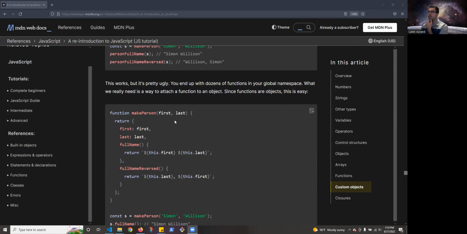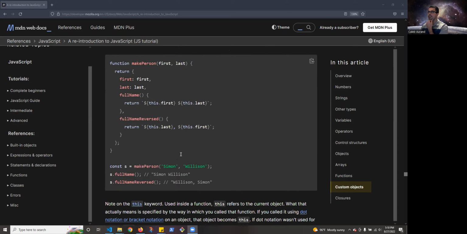It returns an object with first key set to their first name, last key set to their last name, and then a function set to the fullName key that returns this.first and then this.last. And then a second function set to the fullNameReversed key, which returns this.last and then this.first, all inside that object.